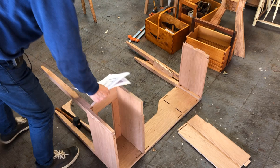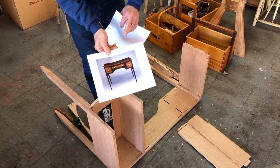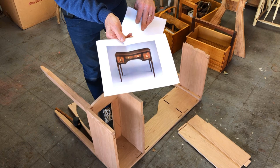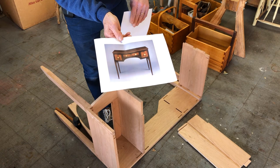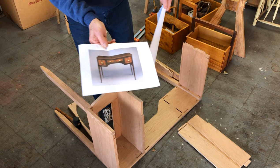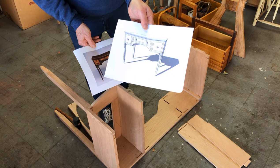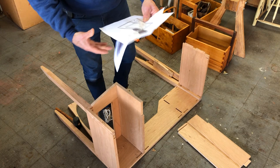I'm working on a dressing table. The original of this piece is in the Metropolitan Museum of Art in New York. It's in mahogany — it's a Hepplewhite piece, so this would be about 1800s. It has quite a bit of veneer decoration and inlay work. I'm doing it in cherry, which you can see in some of the carcass parts here. I've modeled this up with all the joinery in SketchUp, so that gives me the information to create the required connections of these pieces.